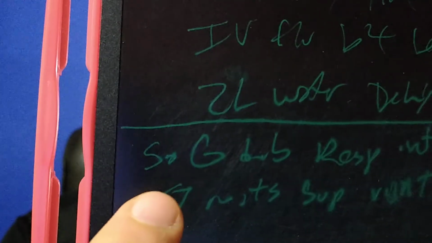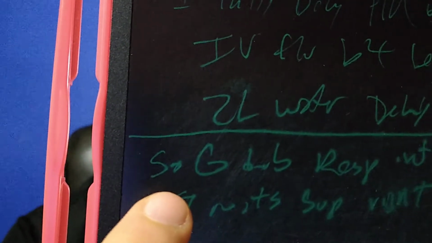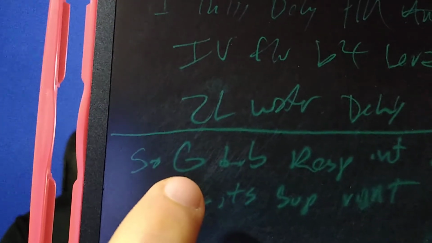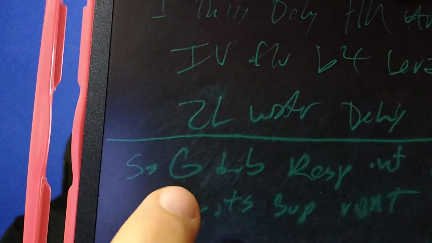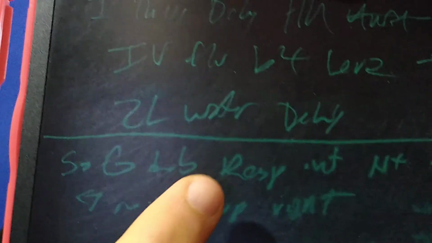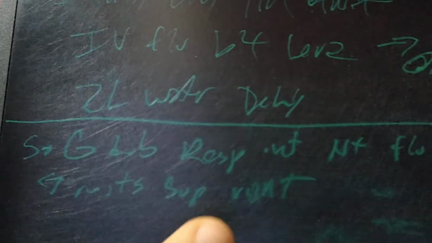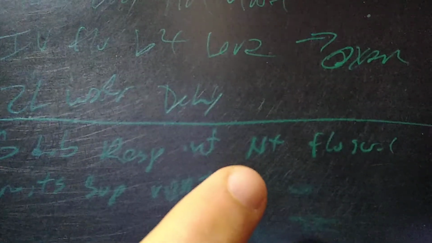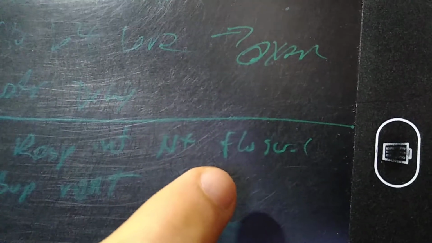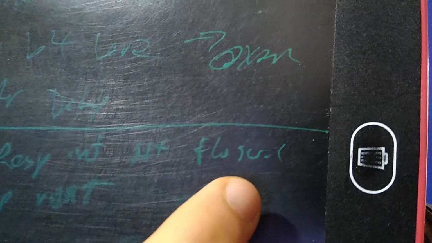So on that one, this is the one on the bottom right here. I put "so," and I honestly don't know why I put that "so" there. And then I use a capital G to be "good." I always use a capital G to be "good." And then DOB for "doubt," rest for "respiratory," in for "infection," and then a capital N and a plus sign, which I always use for "nurse." And then right here, "flu" does really mean flu, not fluid this time. And then it says "swab."